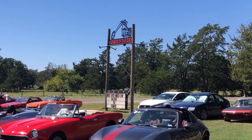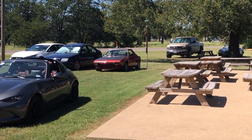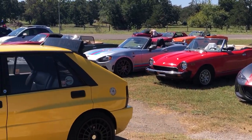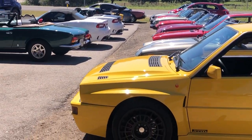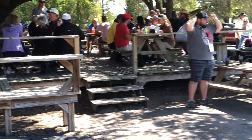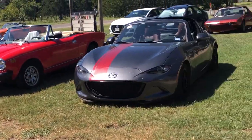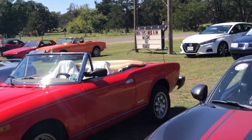Hello, welcome to Yankees Tavern here in Anderson, Texas, where we are here with the Fiat Freakout Drive Group. Some of them went and did the TSD rally, but just want to make a little video documentation of some of the cars here. Everybody's having a good time. The Yankee Tavern is right here on the left-hand side — it's got a great lunch menu and plenty of beer, of course. Let's go ahead and walk through the field real quick.